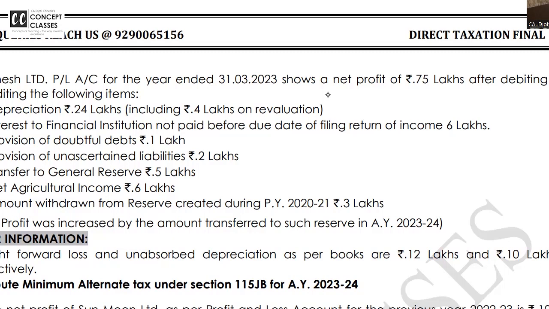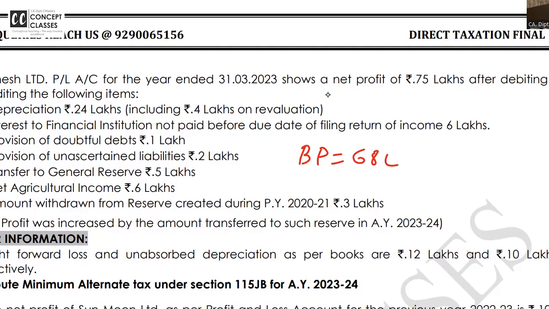Yeah, book profit is coming to how much? 74, 72 is not right. 68 lakhs is the correct book profit, and on that you have to calculate the MAT. Chalo, isko orally check karo. Did you all start with 75 lakhs?